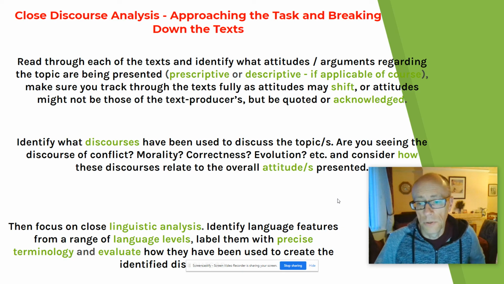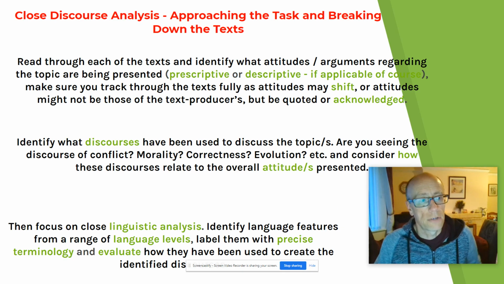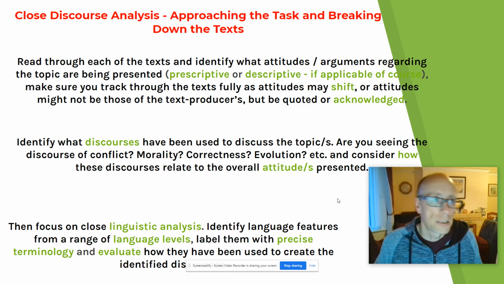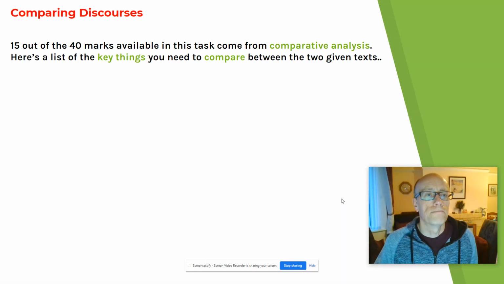And then finally, your close linguistic analysis. This is where your AO1 knowledge really pays off dividends, because you've got your 7 language levels, haven't you, with phonology and grammar and pragmatics and semantics and lexis and graphology and all the rest of them. So by this stage in the course, you should be able to label very precisely the parts of the language with very precise terms that you wouldn't have been able to use at GCSE level. Okay, so these are the 3 things that you're doing in your approach to this question.